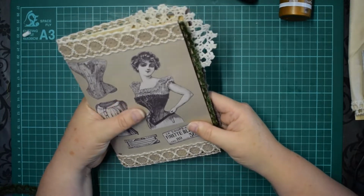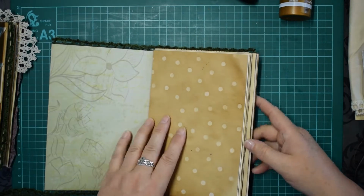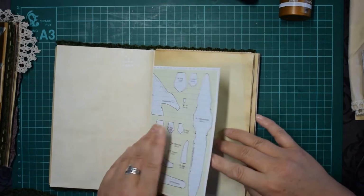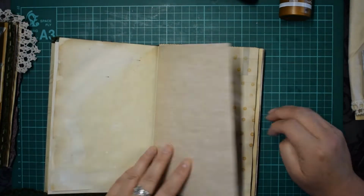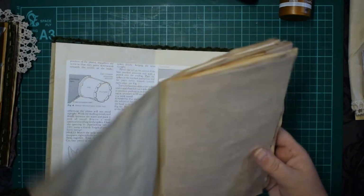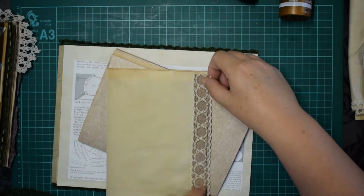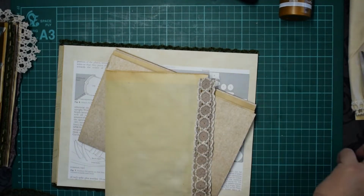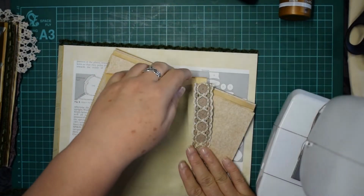Once you've got the two signatures together, I tell you what, let's do the other signature. We'll put them both together, and then I can decide if I think it needs something more. Right, let's find, should we go with, we'll go with this one again, and that can be this nice size. Now it's not exactly the right size for the page, but who cares, it's going to look good anyway. And this one I can sew in, so we will.